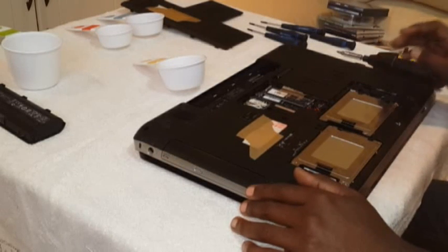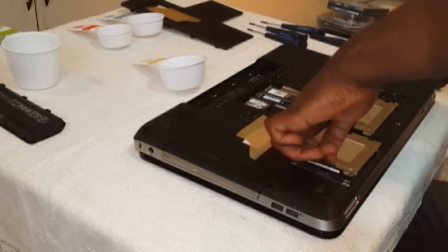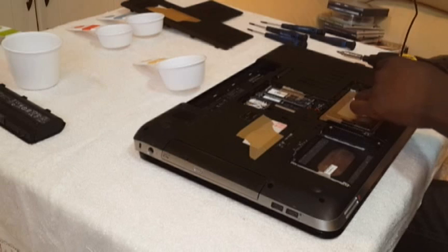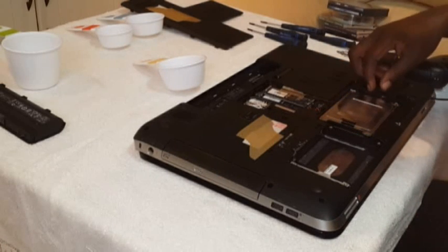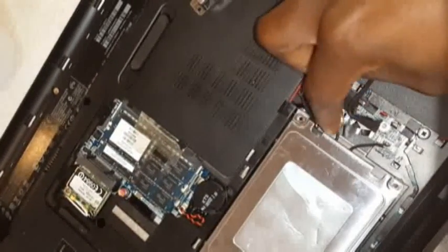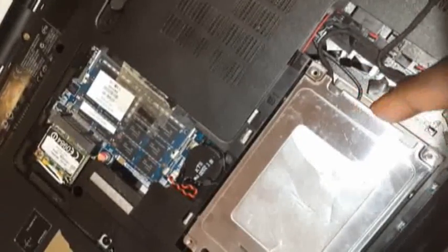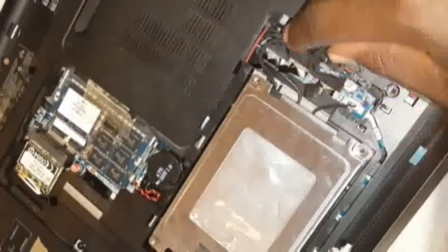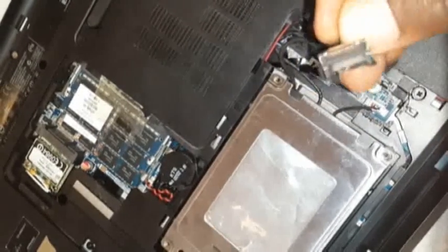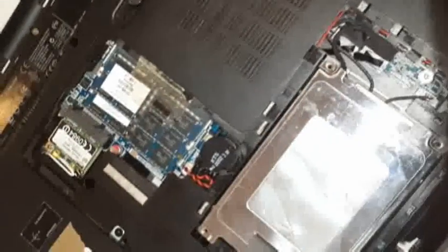Now next, this hard drive, you hold it like that and you gently take out this cable. Gently. Now right at the end here, it's connected right about there. Let me just show you. It's connected there. It's actually hooking somewhere there. So what you want to do is hold with this holder and pull it upwards. A little bit of force, but not too much force. That's a connector there, out.